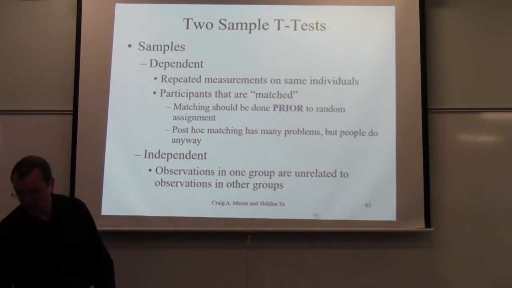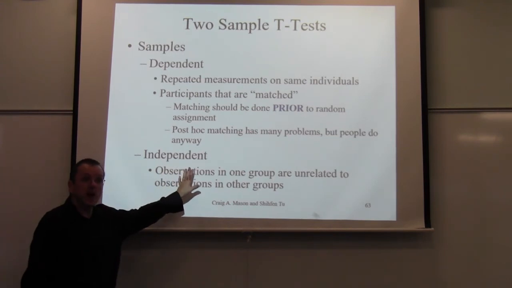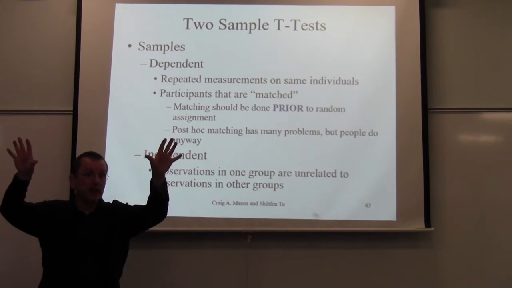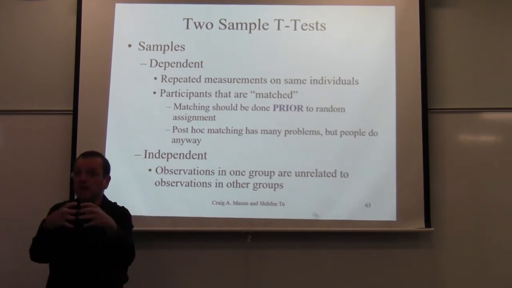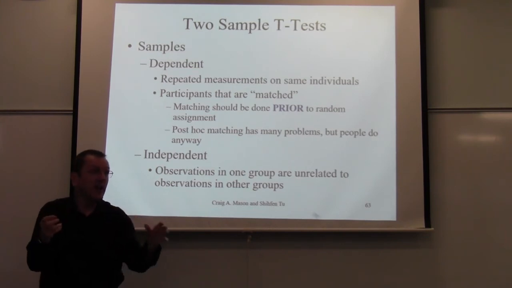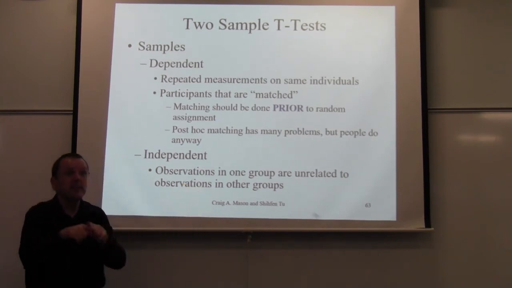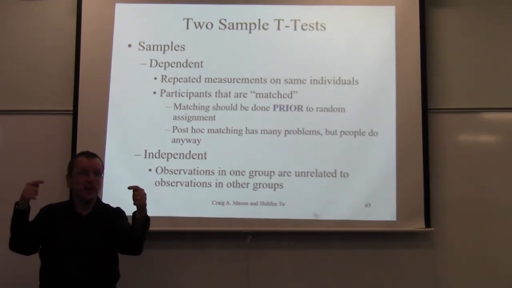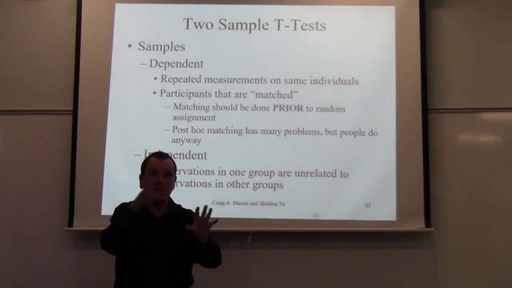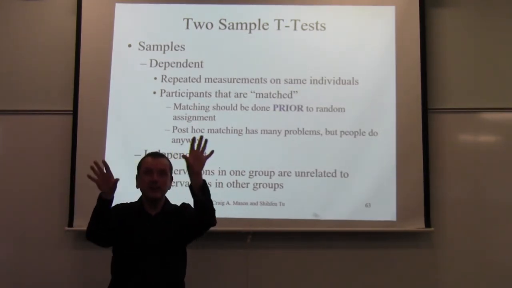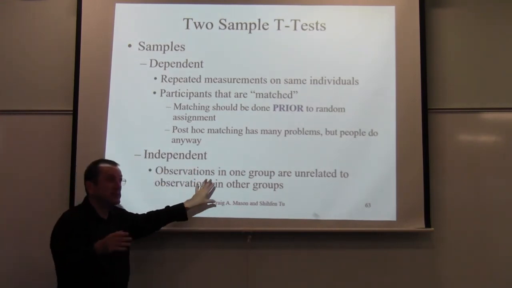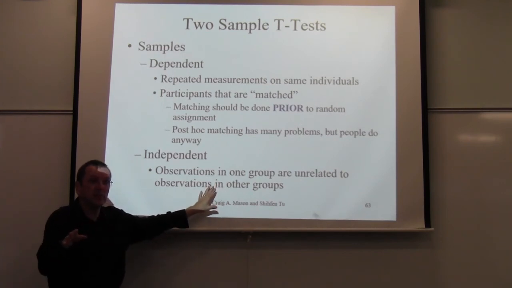Okay? We're not going to get into the nitty-gritty of the t-tests. Otherwise, they operate exactly the same way. How big of a difference did I see? One average minus the other average, divided by how big of a difference did I expect to see, the standard error. In this case, it's the standard error of the difference between two means instead of the standard error of a mean. Because you've got two, it's how much, if I had an infinite number of samples and calculated the differences between the means across all those samples, what would that standard deviation be? But otherwise, it's conceptually exactly the same thing.